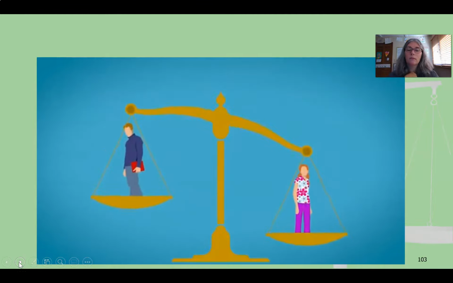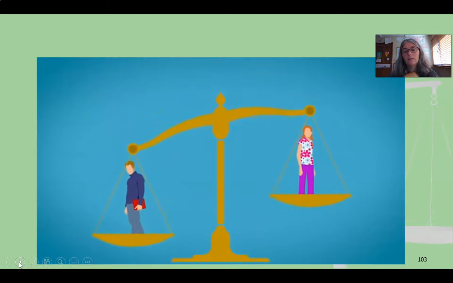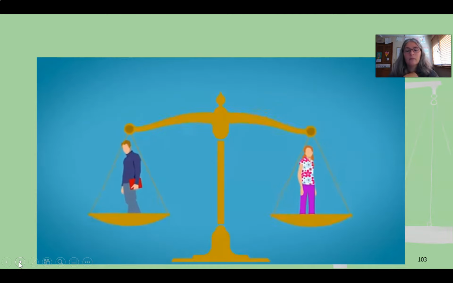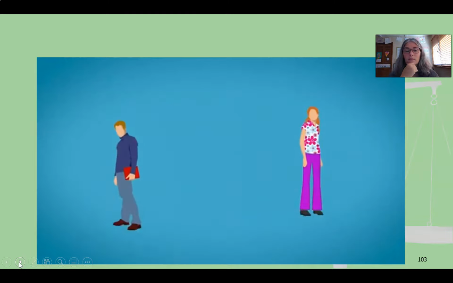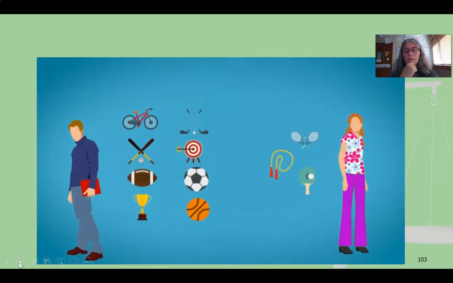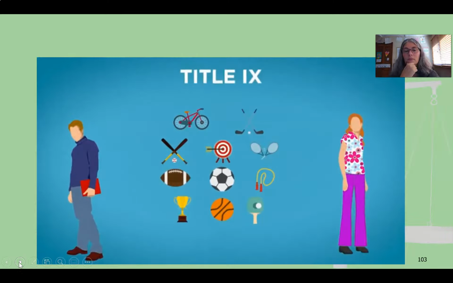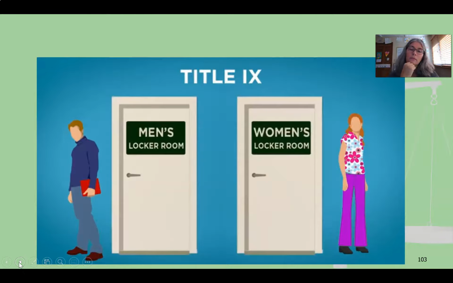Title IX was enacted in the early 70s to ensure that women had the same educational opportunities as men. It prohibits different treatment of men and women in all sorts of educational programming. Now, there's an exception for certain kinds of facilities: locker rooms, bathrooms, showers, and sports teams. And the question, therefore, in this case is how transgender students fit in.